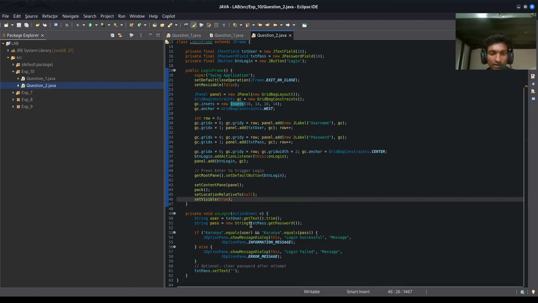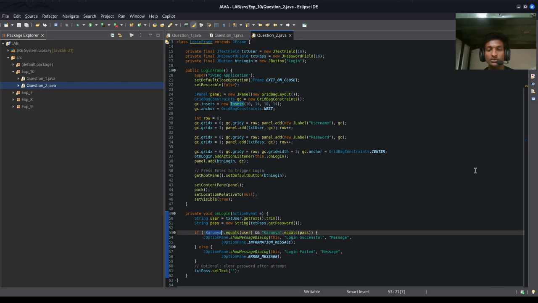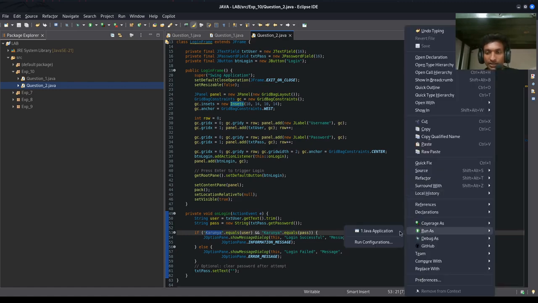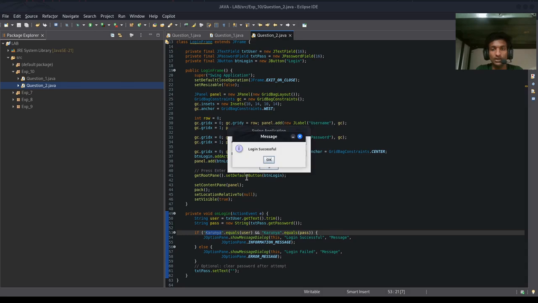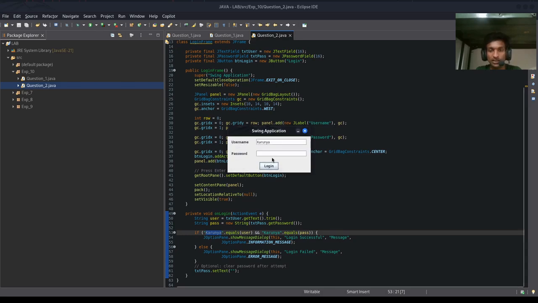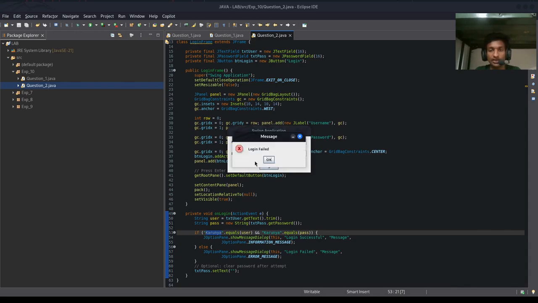Here I have given the username as Karunya, and the password should also be equal to Karunya. So when a user tries to log in, he should enter Karunya for both, and only then can he log in successfully. If the password is anything else, it will show an error, login failed.